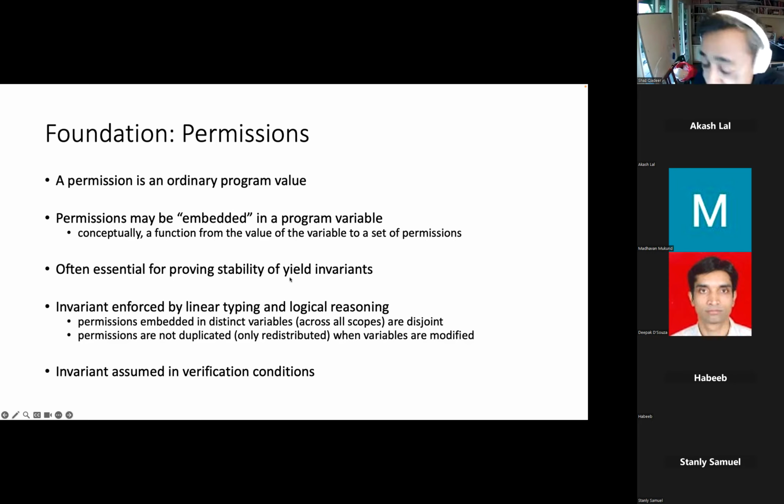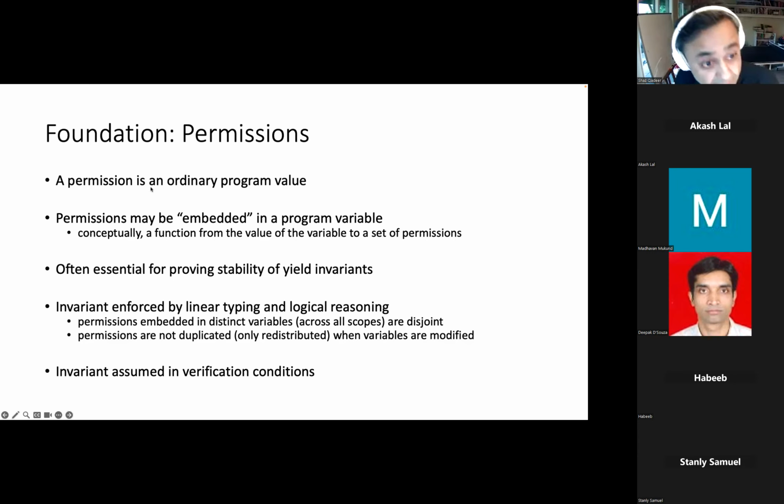In the worst case, you have no recourse but to reflect the information in the two different local variables into some kind of ghost global variable. But before you get to that worst case, there are some easier alternatives. Using permissions is an example of a technique that gives you easy proofs in many situations, where you don't have to go to the ugliness of reflecting local state into global state.